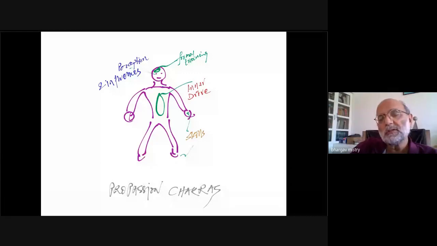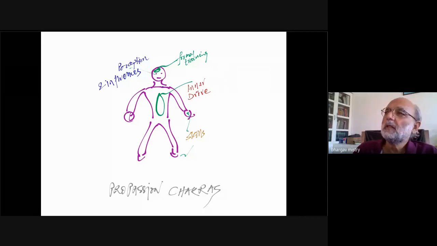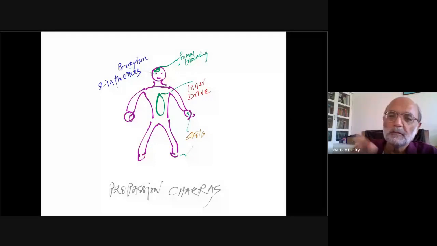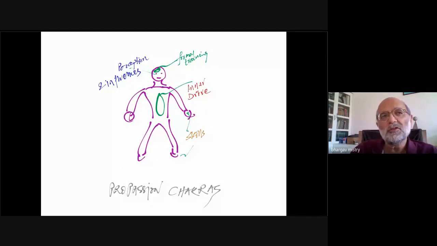Now I'm talking about these basic things because they apply to me, and how they apply to me will be seen in the later part of the presentation. The one in the blue talks about perception and influences. What do we mean by that? Perception means what you see of your external world through your five senses. What do you perceive? This could be different for different people. If I perceive something which is pleasant, it may not be so for someone else. Similarly, influences: during our course of education and overall living, we get influenced by a lot of situations, a lot of people, a lot of acts, and lots of other experiences.